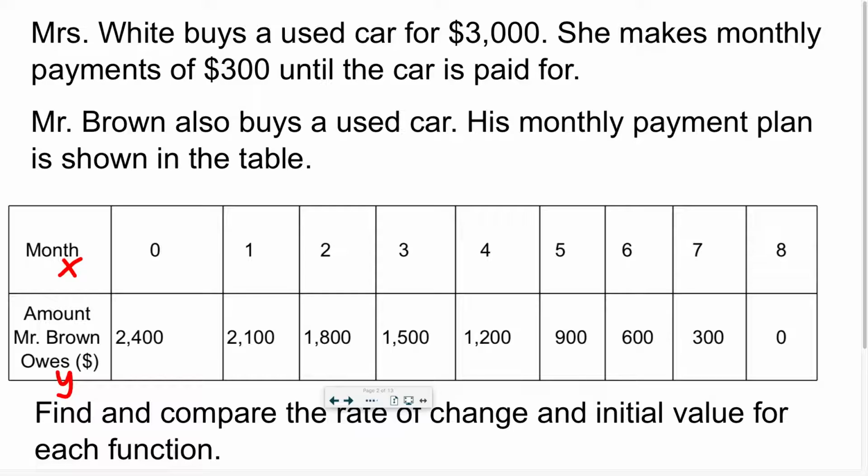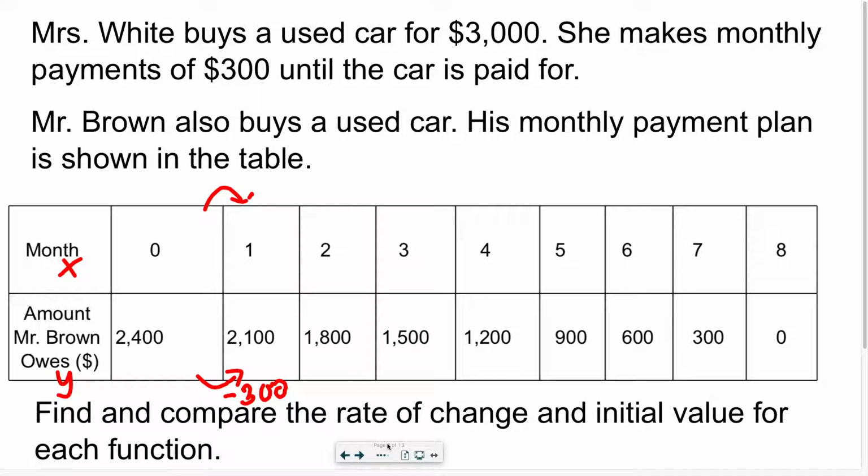Because what's the pattern? Every month that's passing, what do you see in the table? The total amount is doing what? It's decreasing by how much? Good. So if the amount that he owes is going down by 300, what does that mean must be happening every month? He has to be paying $300. That's the only way the amount he owes goes down. It's not like the place is going to say, you know what, a month passed, we're just going to take some money off your bill. No, he paid $300. That's why the amount that he owes went down.